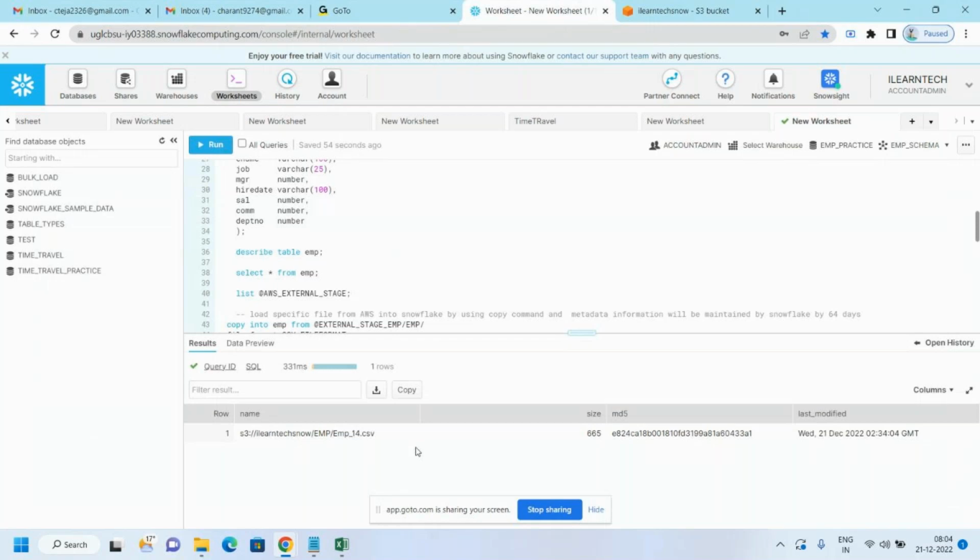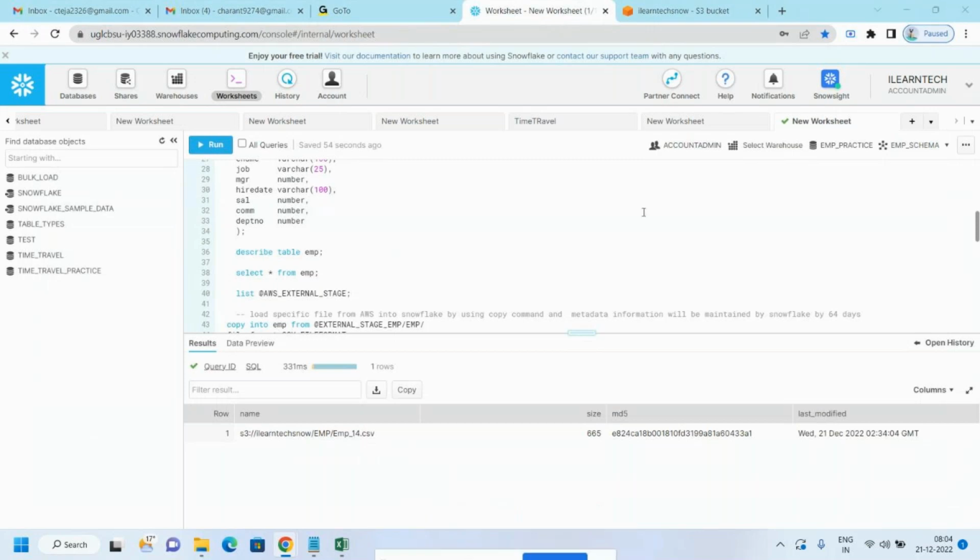See, I run it now: emp/emp_14.csv file. See, it was not displaying the DEPT. Means the folder was existing, but it was not displaying. Why? See, if you observed earlier, in both the folders there were no files at all. So that it was not displaying anything, but the folders were created. Under this bucket, EMP and DEPT, two folders were created.